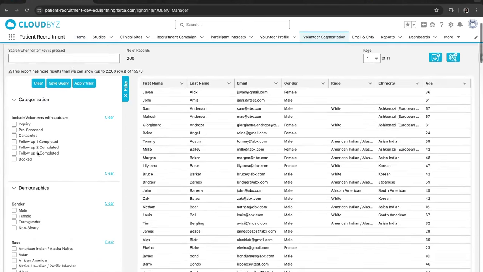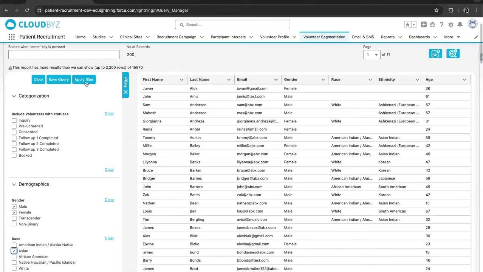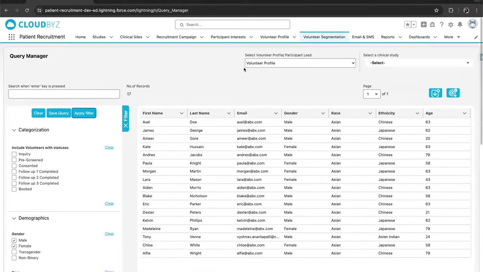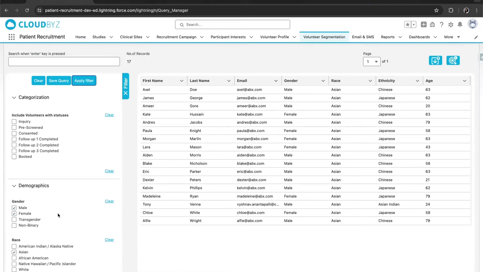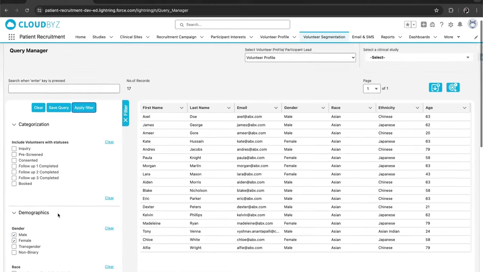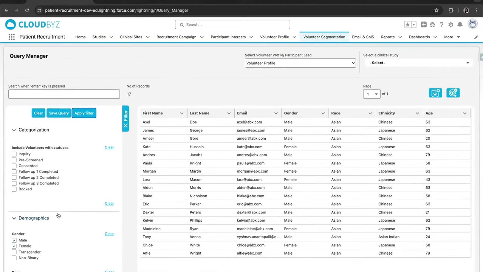I can apply various filters, save those searches, and add them to a campaign for further action and outreach. These are configurable filters. Imagine you have various genetic biomarkers as your filters, or A1C levels, to really pinpoint those specific populations that you're trying to fill those cohorts with. So we have that available.